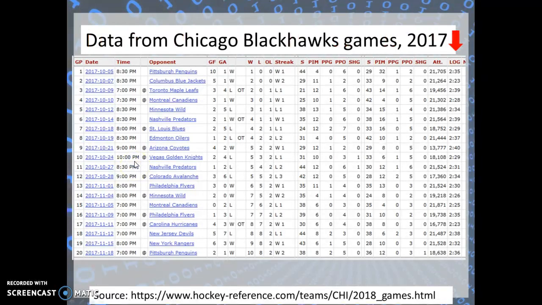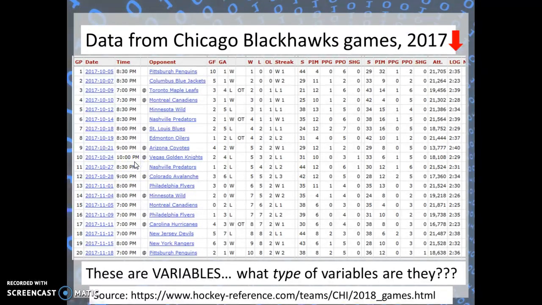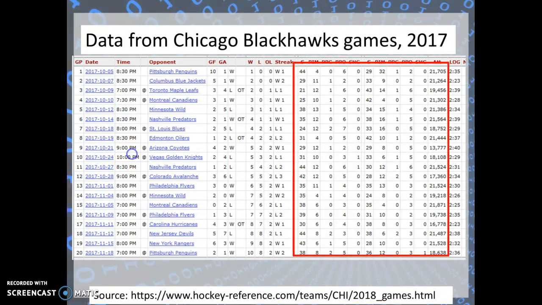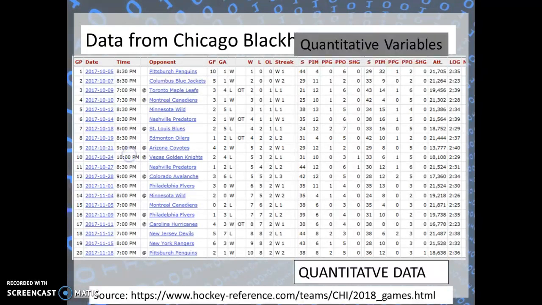Then, once we start to look across the top, we are seeing the variables, all the different data points that I'm measuring, all the different types of data that I'm measuring. Let's look at this specifically. What types of data are in the top here? Over here to the side, I see a lot of numbers. Numbers we can call quantitative data. That's the very first, most basic type of data, and that means that these measurements up at the top, if you're a hockey person, you probably can decode all of that. We'd call those quantitative variables.